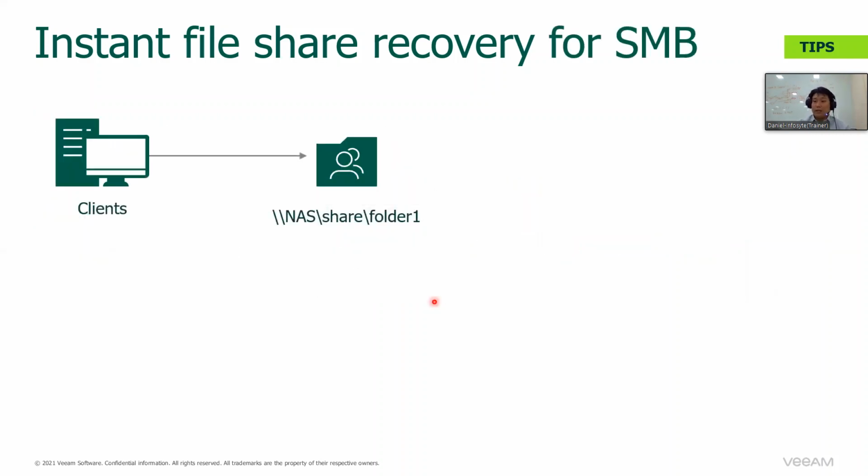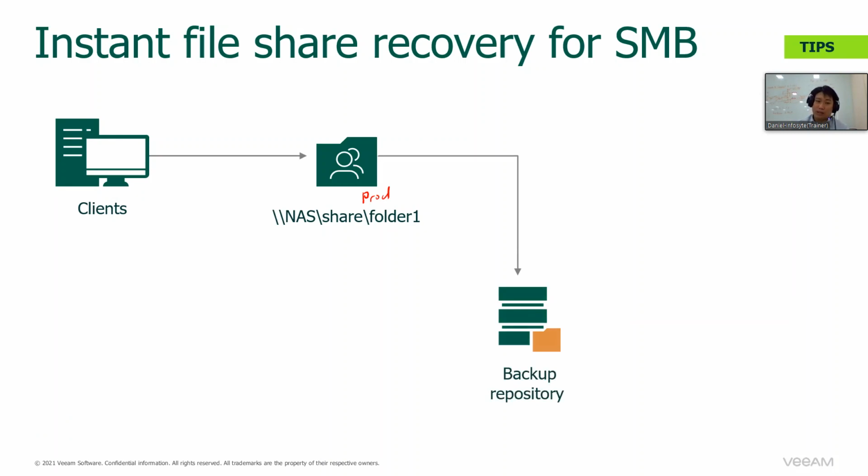Now you will see that over here, the scenario is I have my production NAS. I'm doing backup already. Now you see that your repository comes with the same data, for example. Now this instant file share recovery is only supported for SMB, as NFS does not have this option yet.